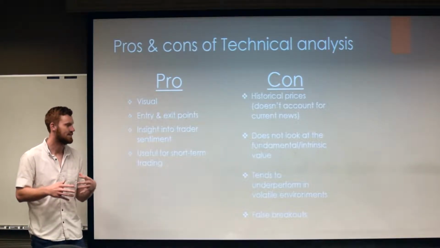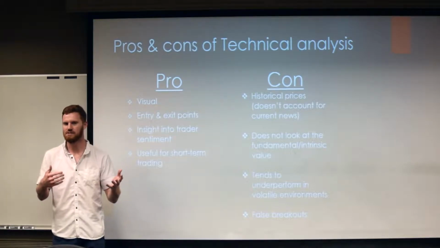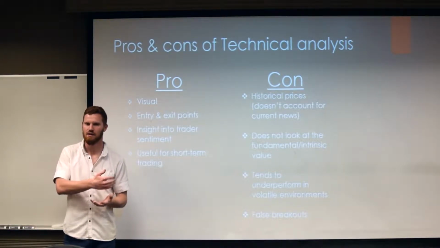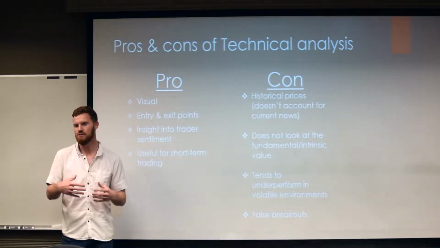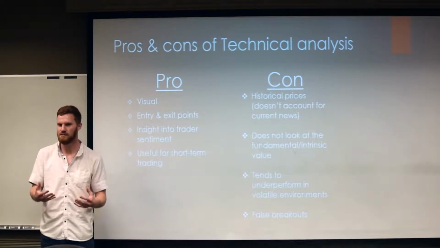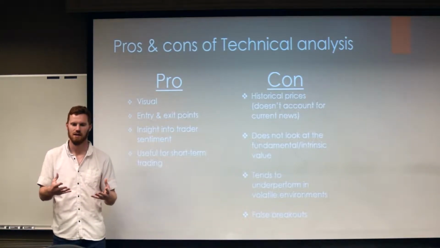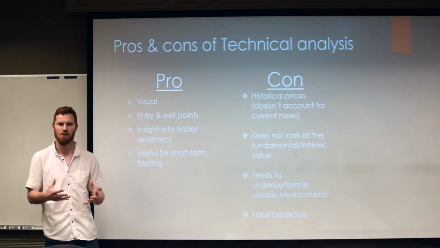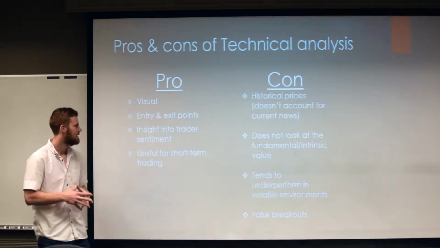Also, it can give insight into trader sentiment because ultimately price is comprised of buyers and sellers, supply and demand. And that's reflected in the stock prices. So if you have a greater demand than you do have supply, that's what causes a stock to rise. This sounds very simplified, but a lot of people skip these steps, that these are actually economic markets and the price is made up of supply and demand.